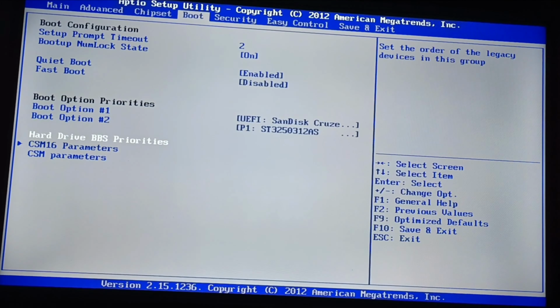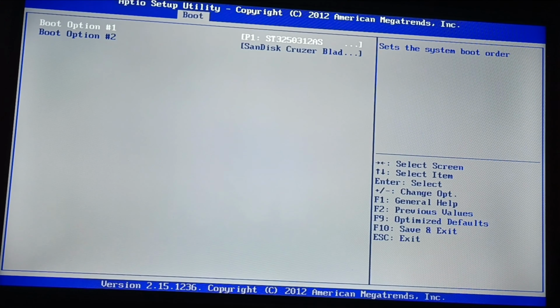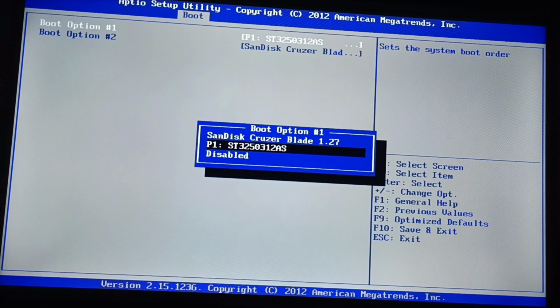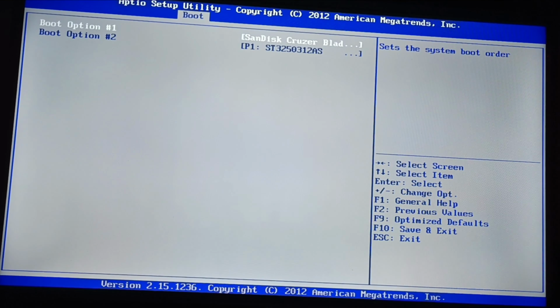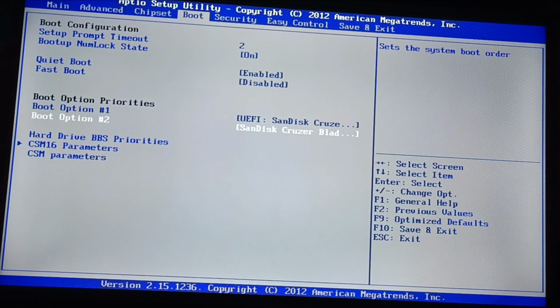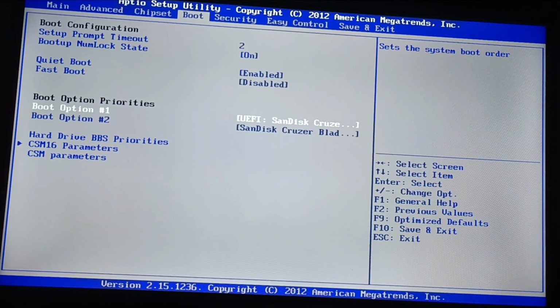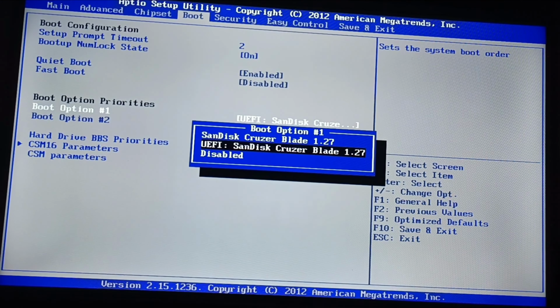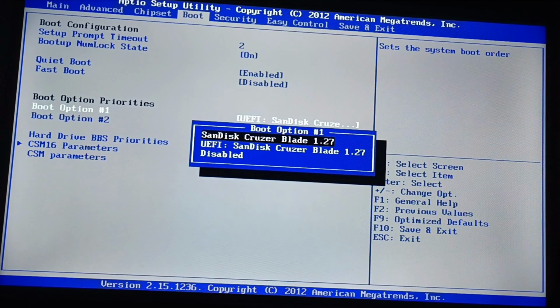Here it is not showing because the first hard disk is set to the Seagate hard disk. If you select the SanDisk as the first hard disk, then you can see both options, UEFI and the SanDisk Cruzer Blade, which is showing here. This is for the MBR partition and this is for the GPT partition.